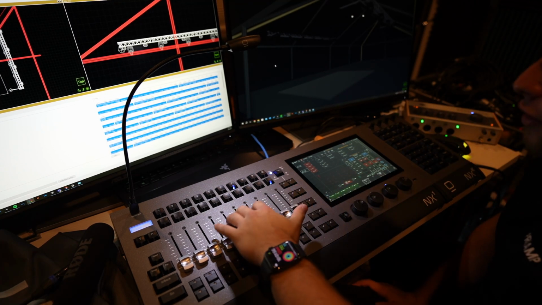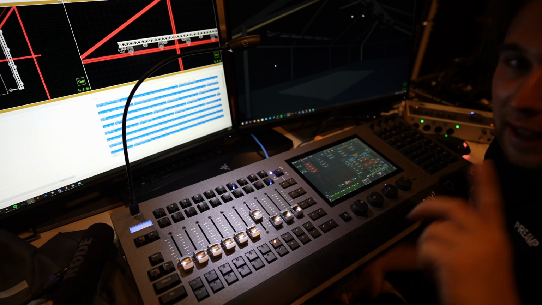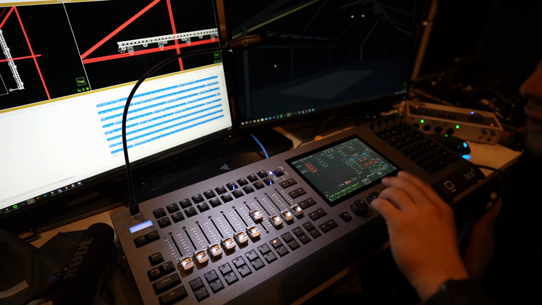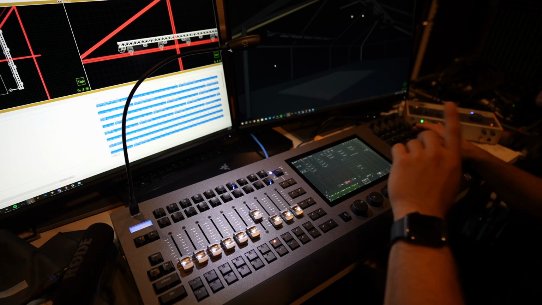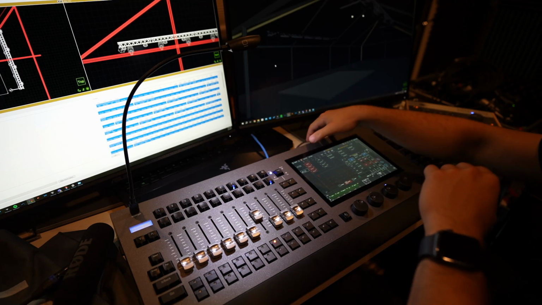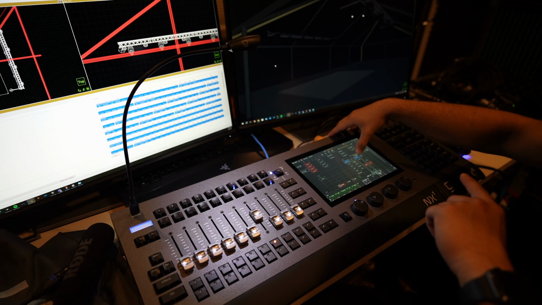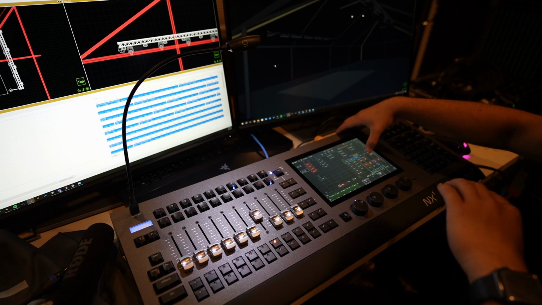So I'll just have one Speedmaster for all my movers. That is not necessarily true for intensity effects, but for this case scenario, my intensity effects are only going to correlate to pulse effects. So the next thing I'm going to do is make an intensity effect, and I have to make sure output is selected, that's important. So it's intensity output effects Speedmaster.